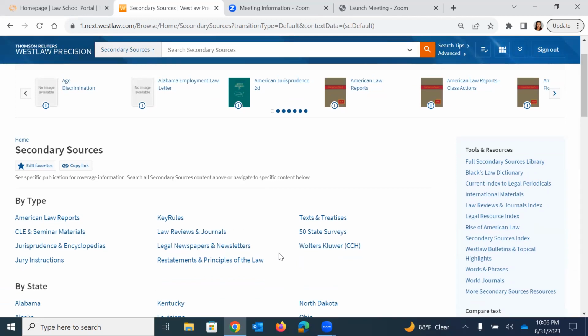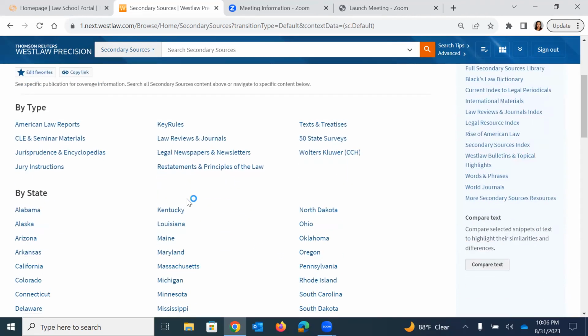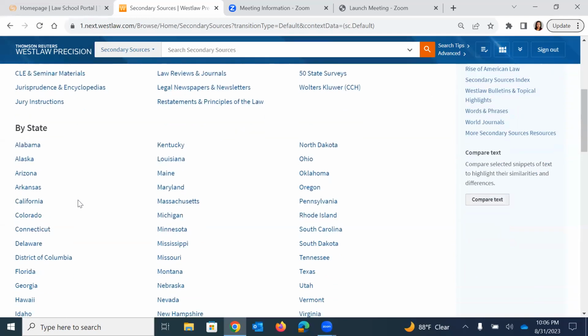I'm also going to highlight a couple of treatises that we will uncover. And then you can also research by your state. If you are researching state law, researching in a state secondary source is really helpful because you want to get an understanding of the law of your jurisdiction written, hopefully, by an expert in that state. So that's going to be a bonus for you.